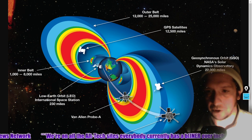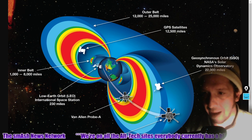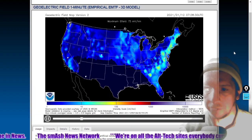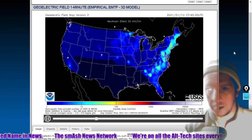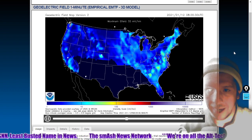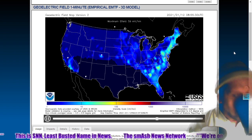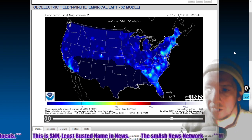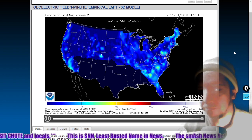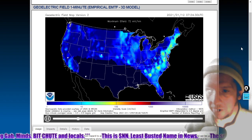That's just another graph there. Keep in mind, this is showing you altitudes in miles. Next, we're looking at the geoelectric field here, the empirical data. You're looking at millivolts per kilometer. We indeed do see some induction, especially around the eastern seaboard area, following that period of geomagnetic unrest.